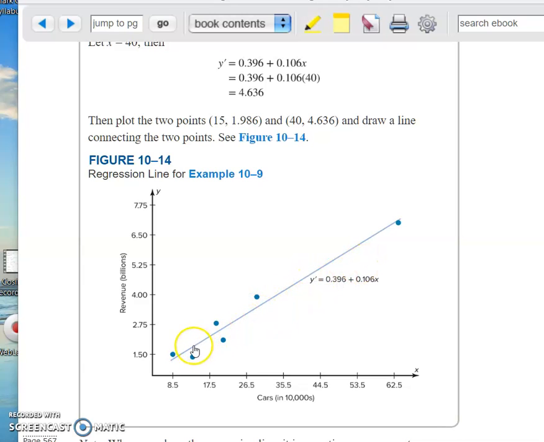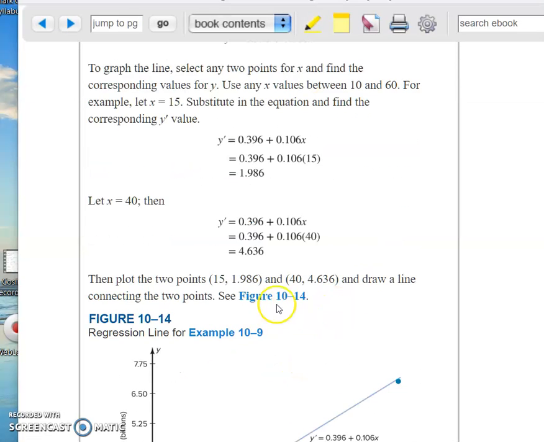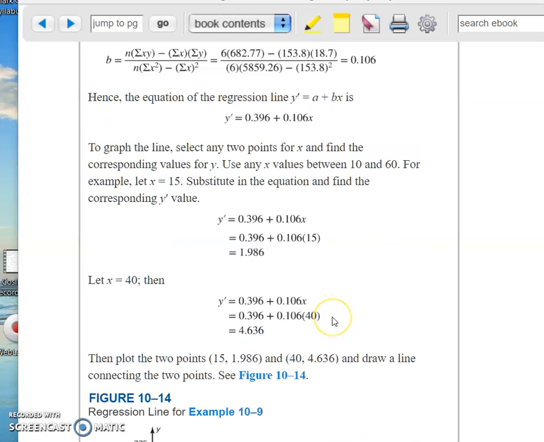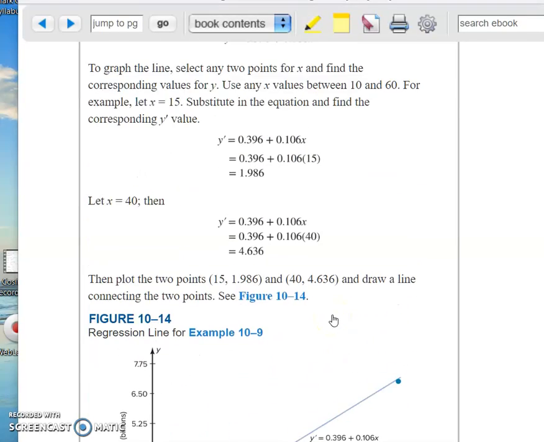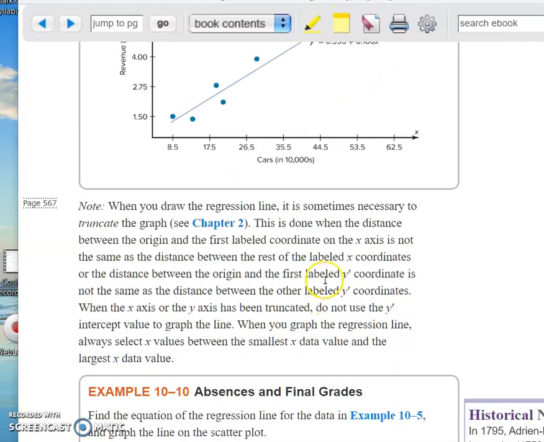I'm going to just go ahead and draw the line, and the only real points are the data points. These right here on this line, these are not real data points. These are merely my best prediction based on this least squares line that I have. I just don't know exactly what he's trying to do there, to be honest.